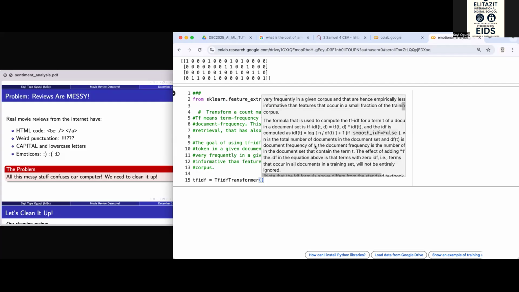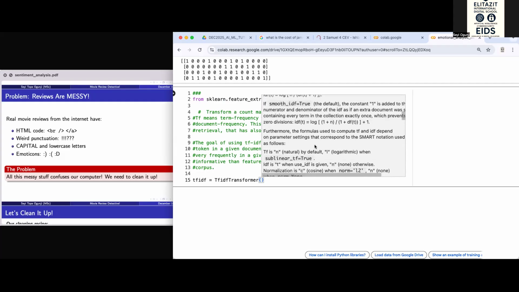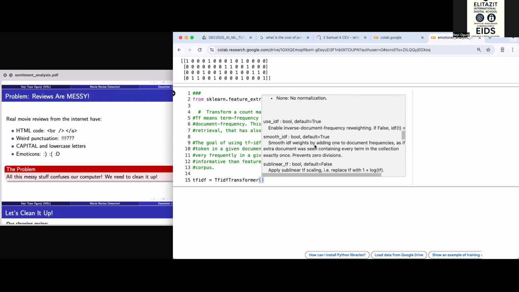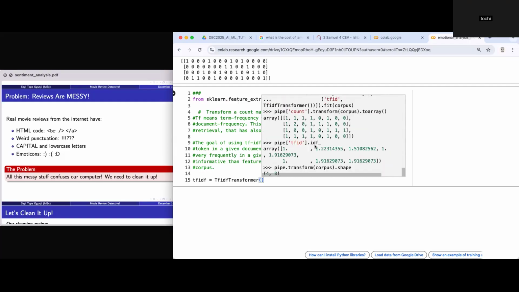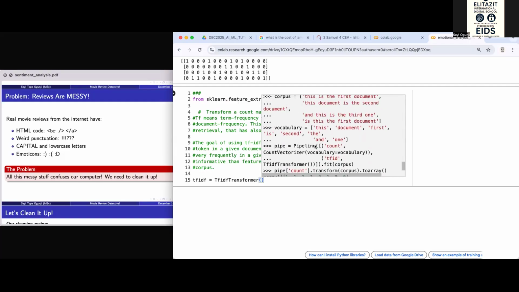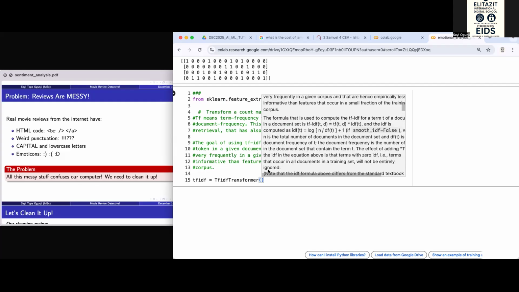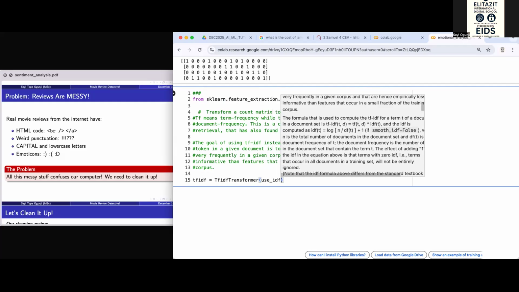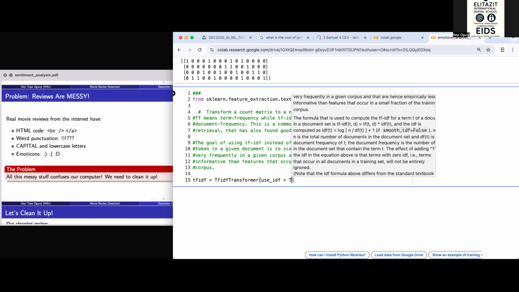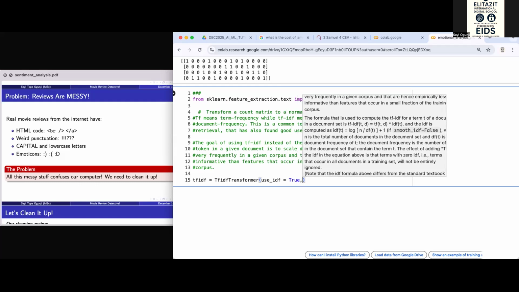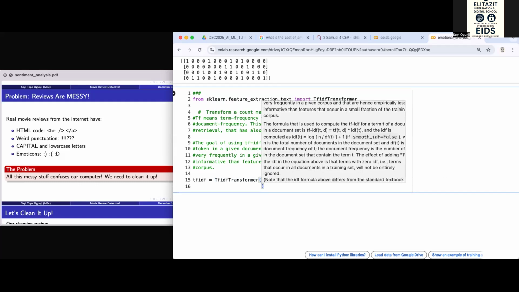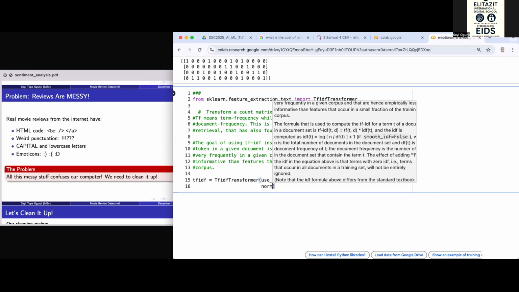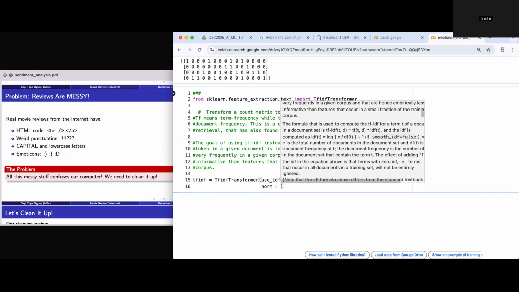So let's go on. This is the mathematics behind this, so you can even read this on your own. This is the mathematics behind this function we are calling. I'm not going to go into that. All I'm going to do now is just to use what we have seen. Let's pass in the arguments. We pass in use_idf as Boolean true. Then I pass in another argument, norm, and I normalize it with L2.